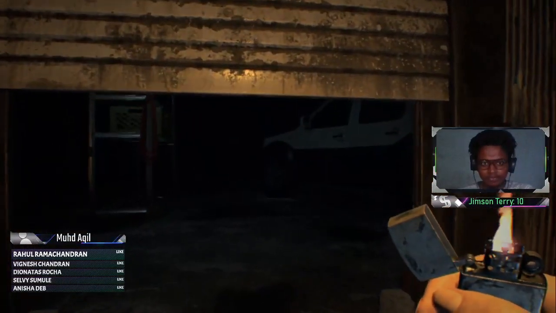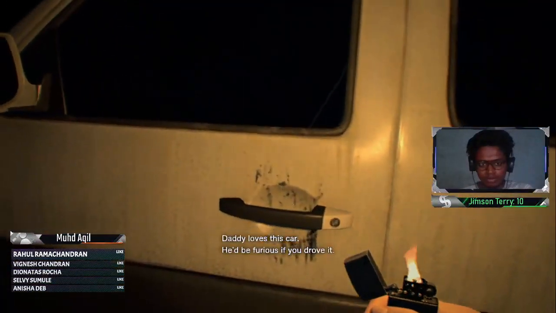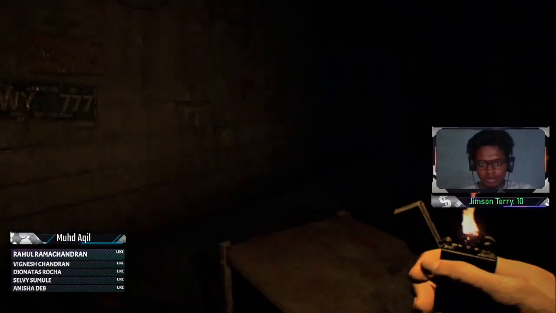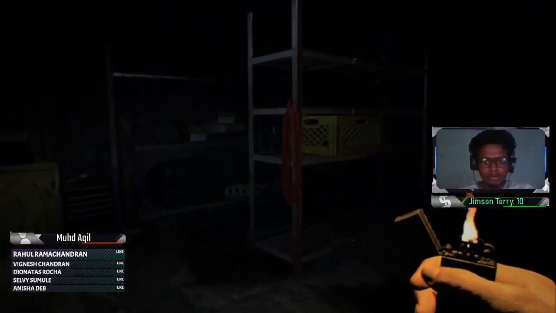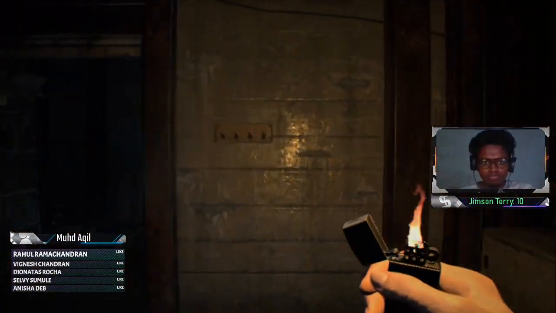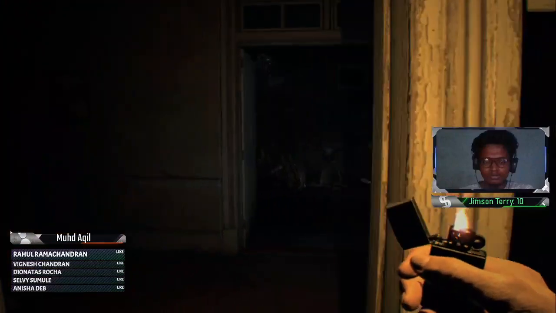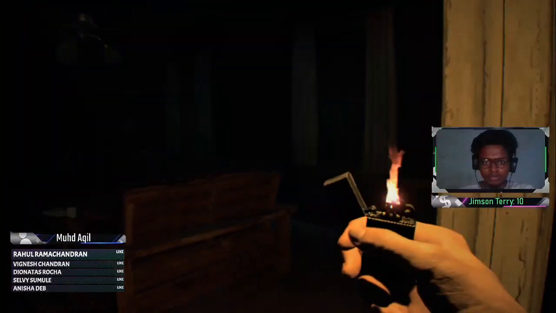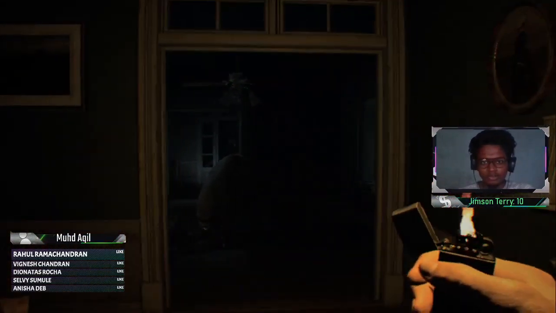At least now we don't need to find any freaking key. So what happened to this car, by the way? Daddy loves his car, he'd be furious. Nothing over here then. Nothing over here. Rope seems sturdy. Dude, I wonder where they are. Oh, okay, man. We did not go to the living room, by the way. Nothing over here at all.